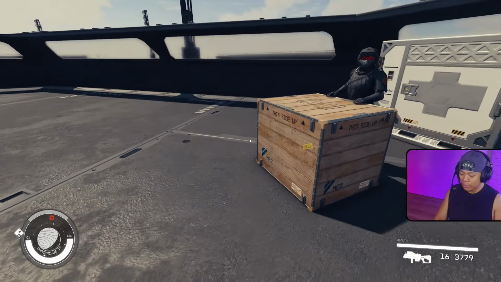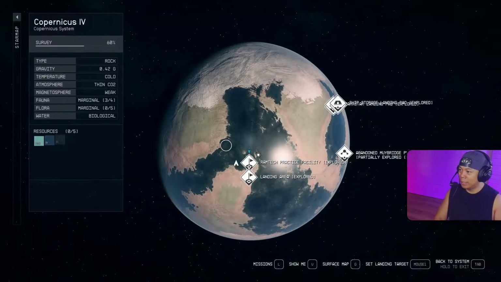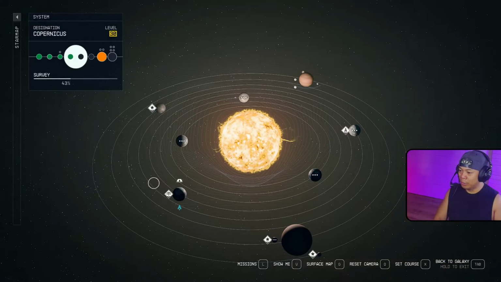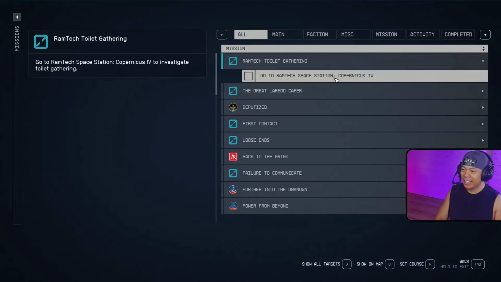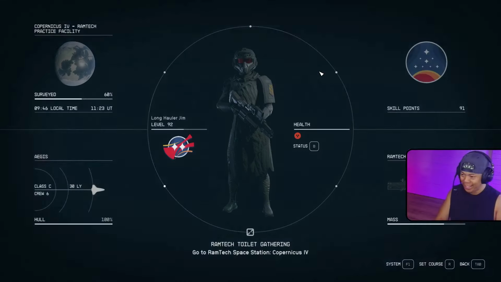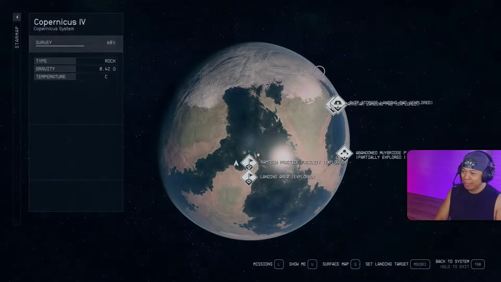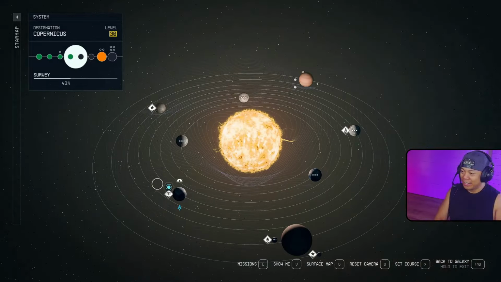Okay, so let's go ahead and hit M, and if we back out, you can see that our target is not showing up. Oh, wait, did I set it? Hold on, I didn't set it. There, now it's set. Okay. Now we hit M. There it is. There's our marker.